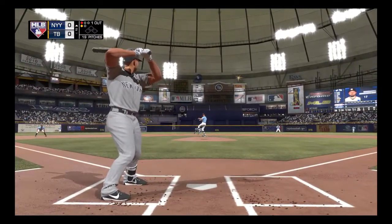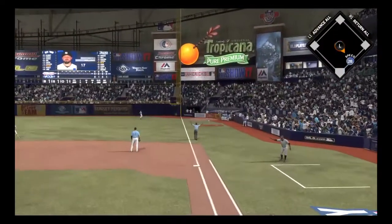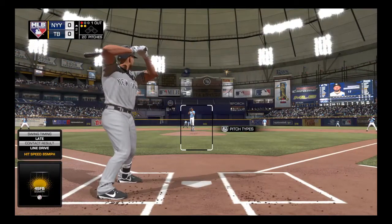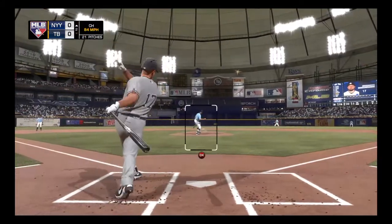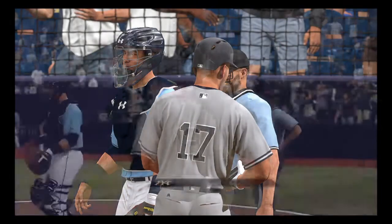And now a pitch on the way. Swing and a liner, but foul. Oh, man, I think he thought he was going to get another breaking ball right there. He's a little bit late on that fastball. That's a nice pitch, though, following that breaking pitch to keep him off balance with the heater. That was swing and a miss. He struck him out, and it's 2 up, 2 down to start the second.